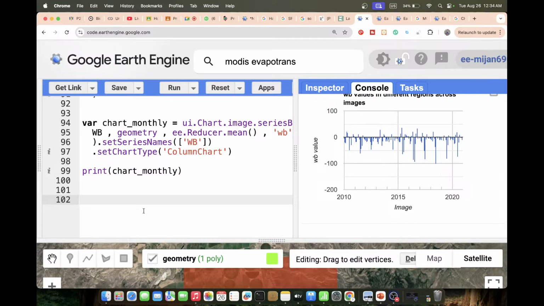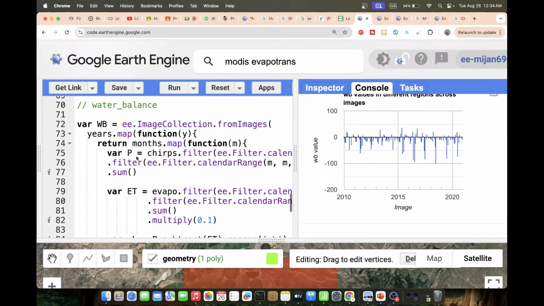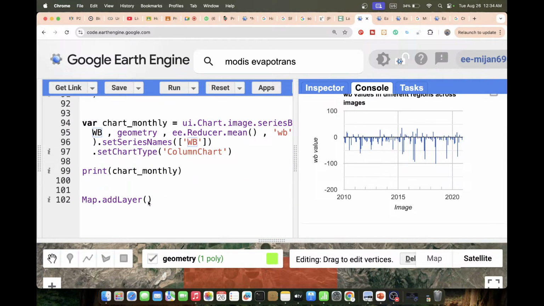So for that, just simply Map.addLayer, and I call the WB, and then apply. I compute, suppose, 2 bands, and then clip with my study area, whose name I put as ROI, so I put that here.